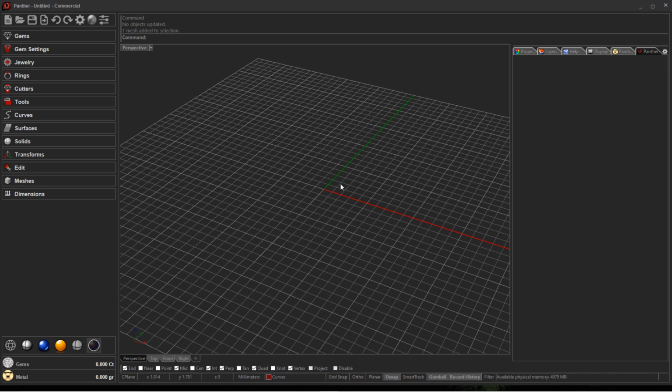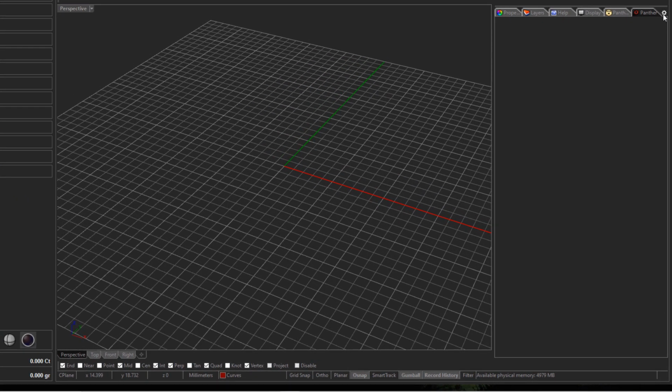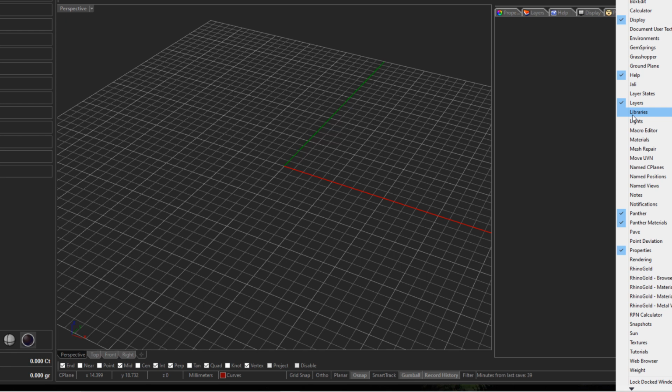A few users have been emailing me and asking about folder management inside of Panther and if there are any options for that. I just wanted to give you a quick overview of a solution. If you come to the top of the little cog or settings menu in the top right-hand corner and click there, if you scroll down, you'll see there's a section called Library. So just select that.